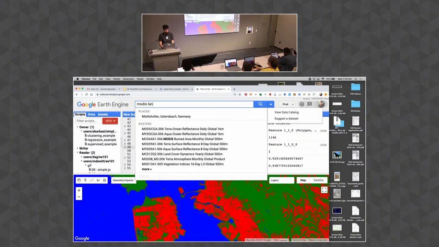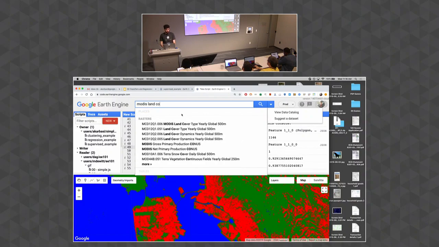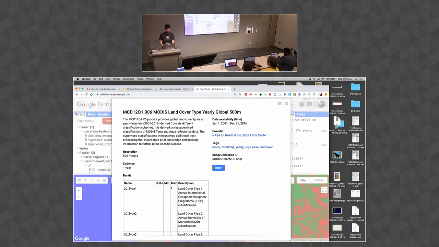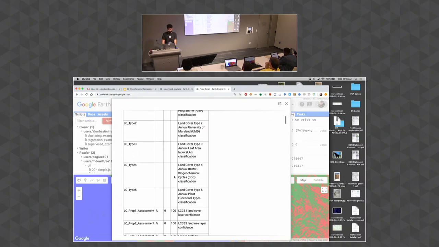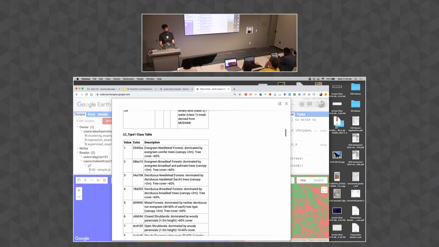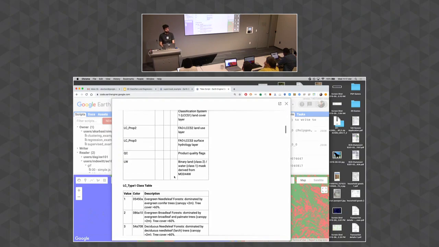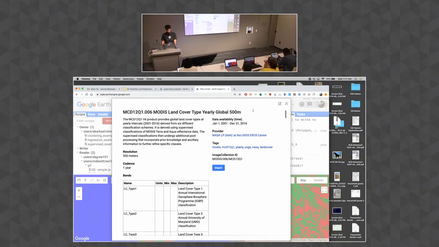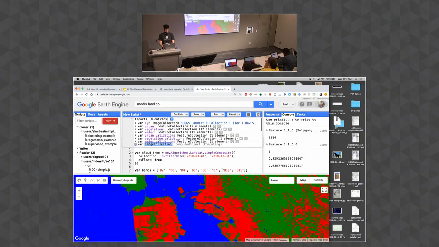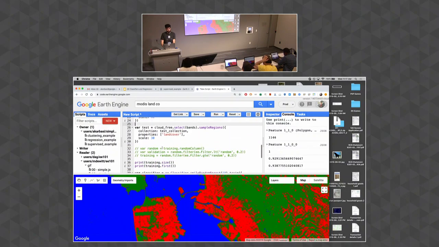We can use MODIS, for example. MODIS has a land cover classification. You see one of the bands they have is LC type. Their land cover types are a lot better than ours, obviously. They have a lot more variety than just urban, water and vegetation, although maybe all you care about is urban, water and vegetation. But what you can do is import the collection that you care about. Let's call this MODIS. And then we have different sampling functions in Earth Engine.